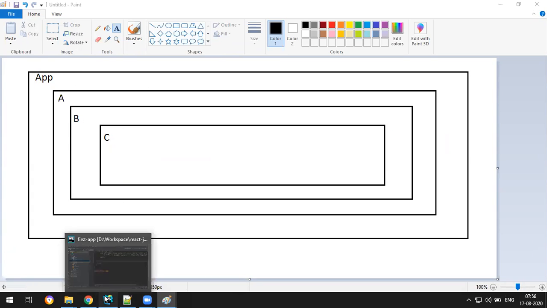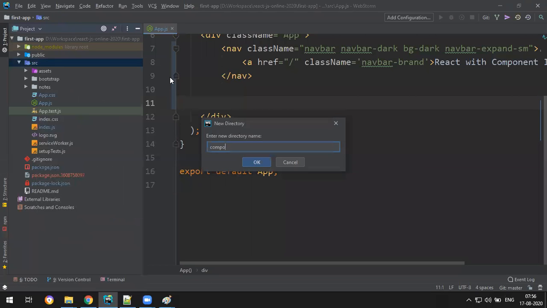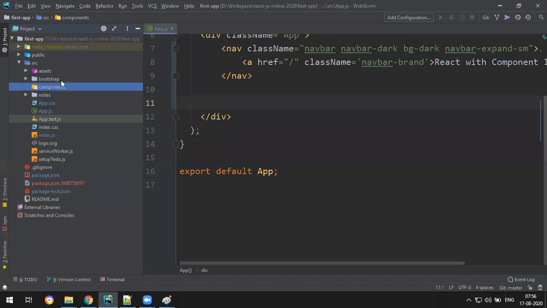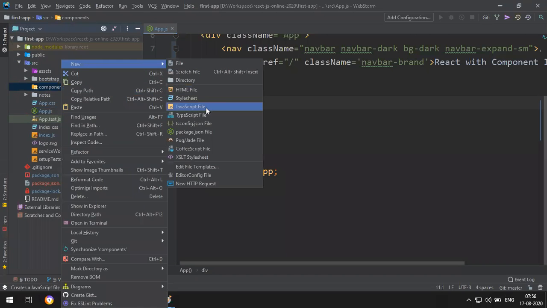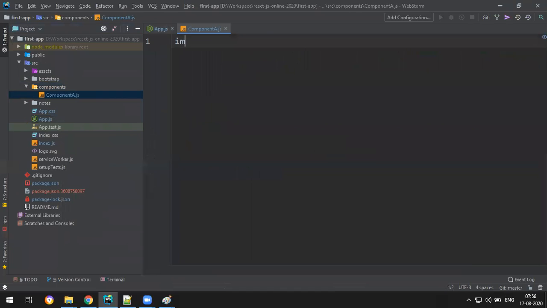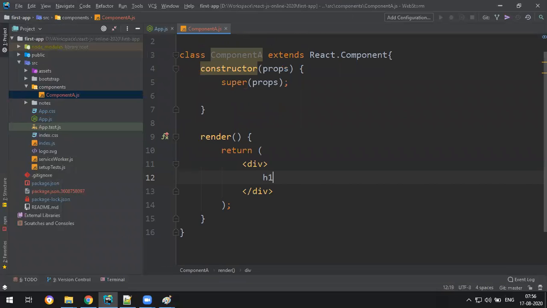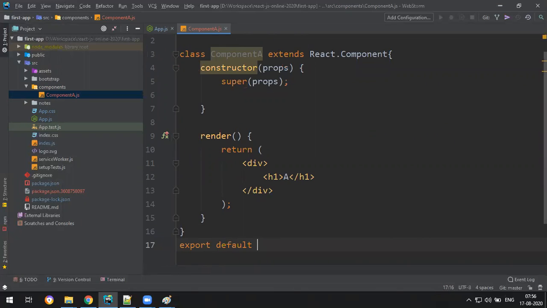Okay, so back here in src, I create a new directory, components. Let's create component A. Import React from React. Class ComponentA extends React.Component, render an h1 A, and export default ComponentA.